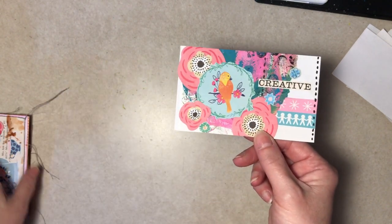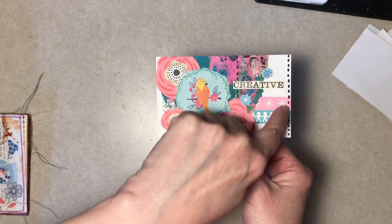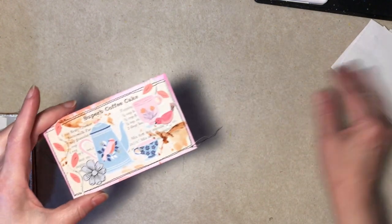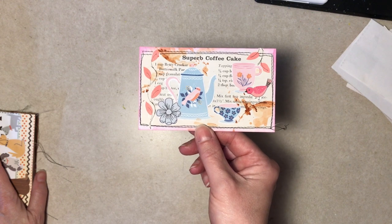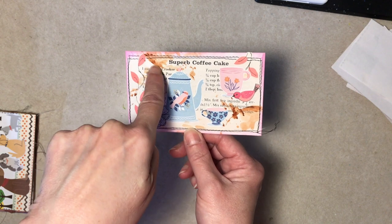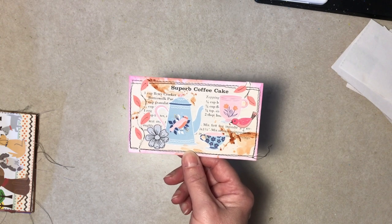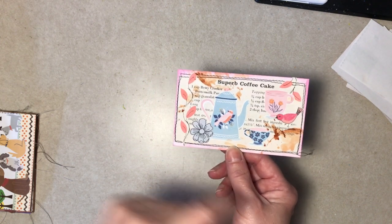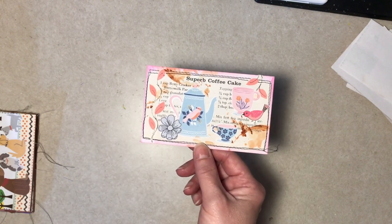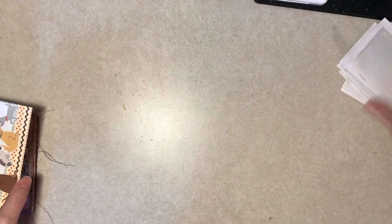This background stuff is one of my painty monoprint papers. The word is out of a magazine and that's marker on the side. That's an old cookbook page in the background, and then the brown is actually paint — I didn't have any coffee handy, otherwise that would look pretty cool to actually stain it with coffee. The leaves are from a different cookbook. Oh, there is sewing on that one — that might be the first one I sewed on, yeah, I think it was.